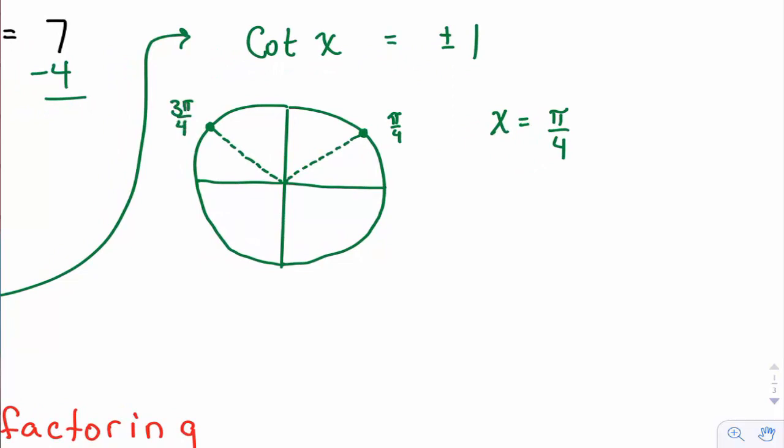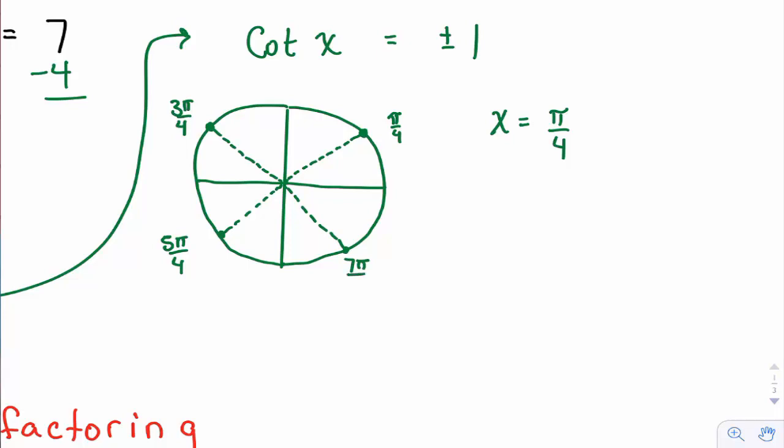Now if you're not sure why, again, understand all these points are going to occur when I have a radical 2 over 2 and a radical 2 over 2. As long as one of them is positive, well, it doesn't really matter. I have plus or minus 1 here. So as long as I have the same numbers for x and y, I'm going to get plus or minus 1 when I divide cosine and sine. So the next point is going to be my other 45-degree angle, which is at 5 pi over 4. And then I have another one here at 7 pi over 4.